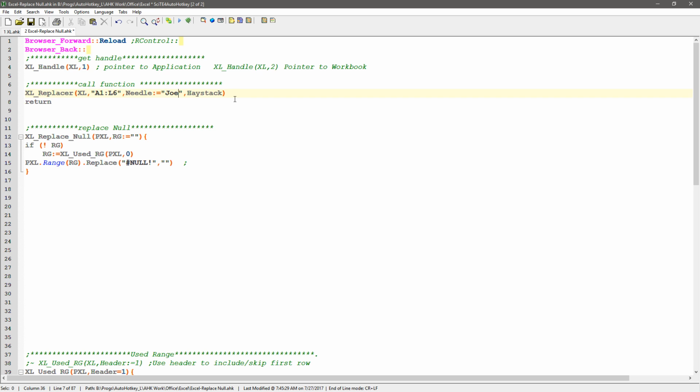Oh no, I'm sorry, I'm thinking the wrong thing. I want to search and replace this with that. So I'll put in my last name. Down here, I'm going to have to add this and that, and then I need to use it. Instead of hard coding it, I'm going to say this and that. And of course I need to change this so it's not replace null, it's just replacer.